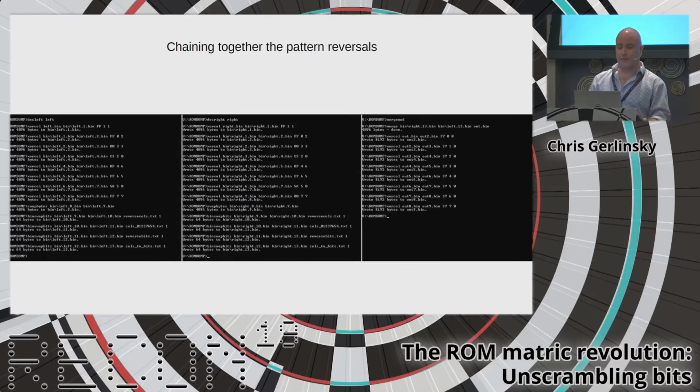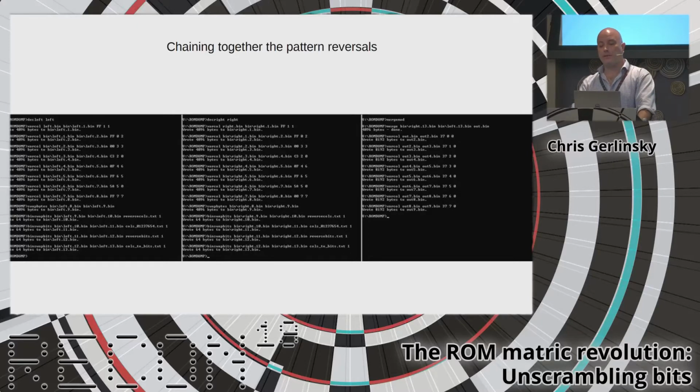I wrote a few of these programs to swap bits around and to apply XOR patterns to them and this kind of thing. And then I chained them together in batch files. This is a really primitive way to do a decryption of the memory, but it works. That's the bottom line: the visual patterns are enough that just reversing them and chaining it together in this really hacky kind of way worked just fine.